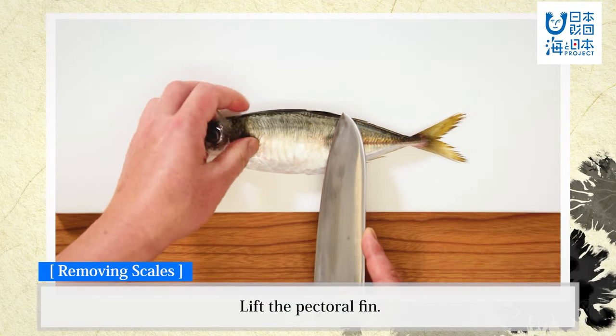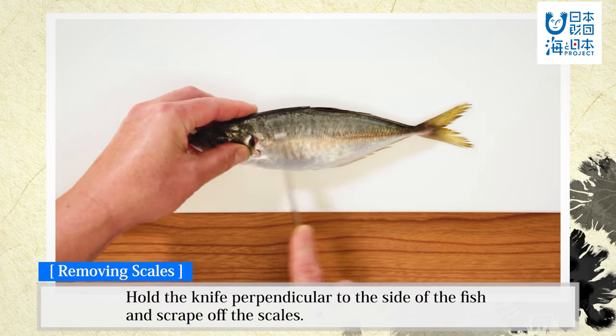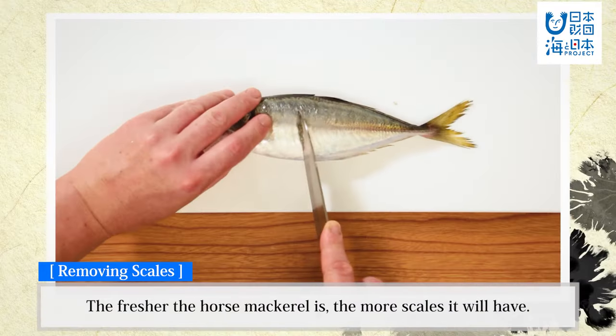Removing scales. Lift the pectoral fin. Hold the knife perpendicular to the side of the fish and scrape off the scales. The fresher the horse mackerel is, the more scales it will have.